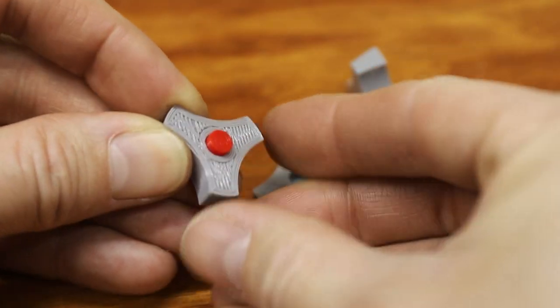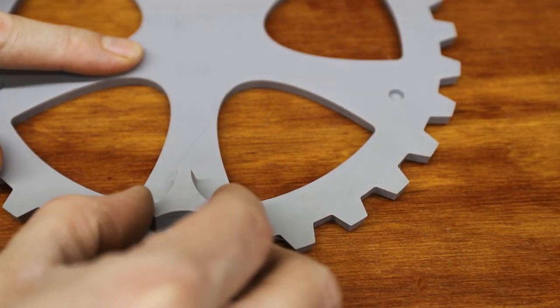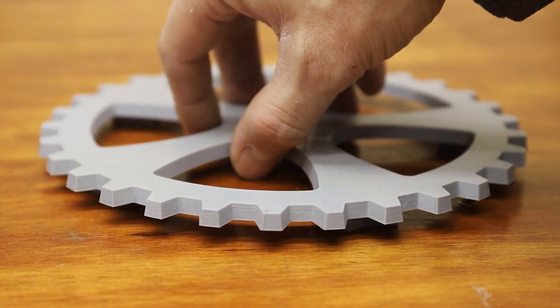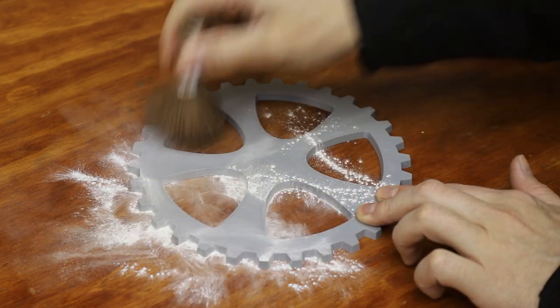Once my pattern was done, it was time to make a sand mold. I designed this pattern with 10 degrees of draft. Pattern draft is the amount of taper or slope added to the vertical surfaces of a casting pattern to make it easier to remove from the mold without causing damage. And a little baby powder helps to keep the pattern from sticking inside the mold.